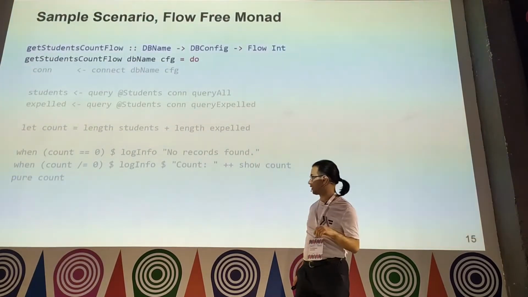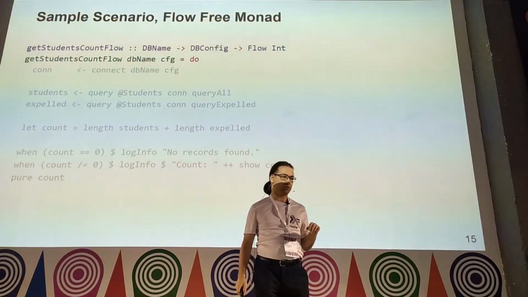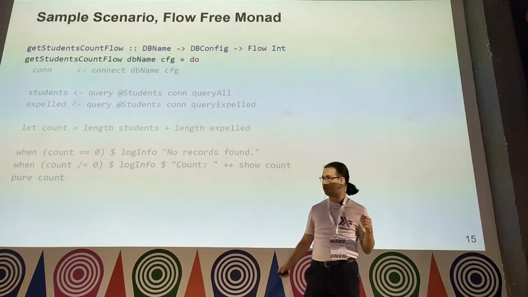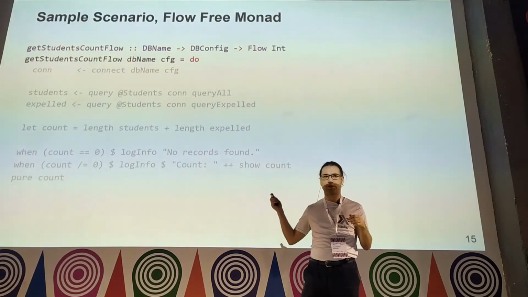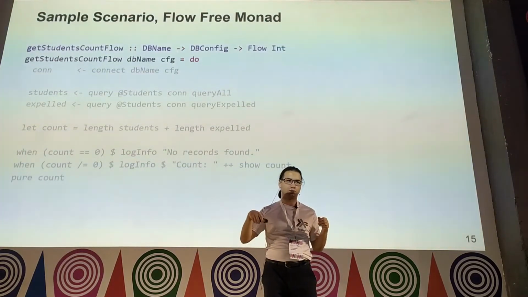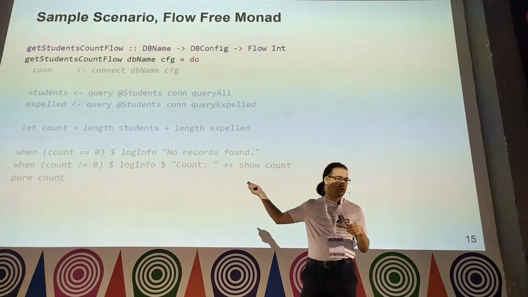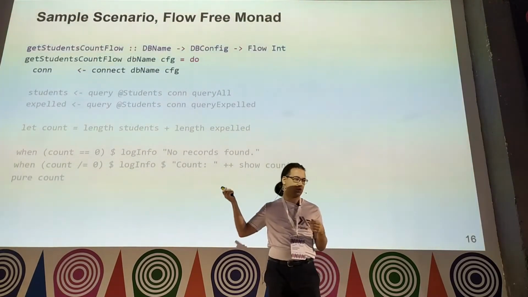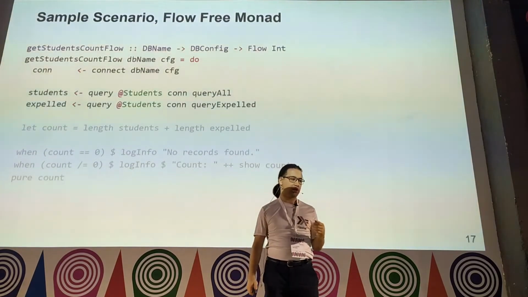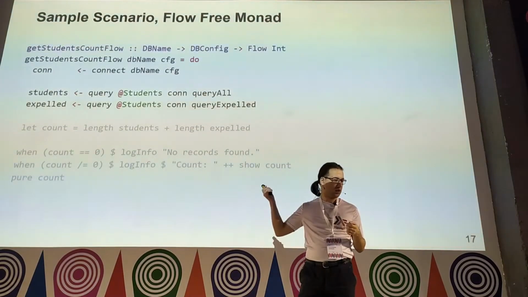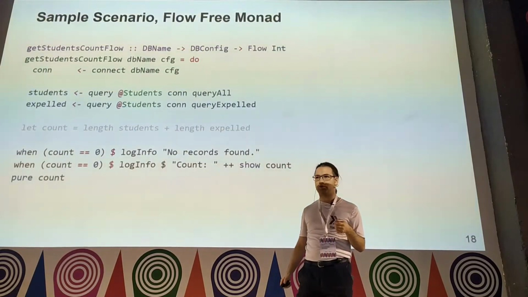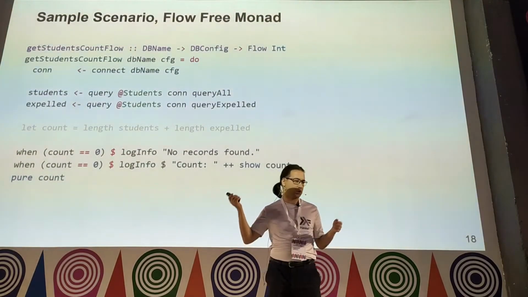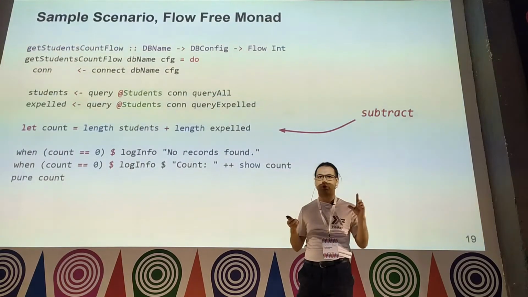And this is how it looks in Haskell, written on the free monadic framework called Flow. By the way, all this code is available in the showcase that supports this talk. You can play with it. You see here the connection string, where we get some connection to the database. Then we evaluate some queries to the database. And we can log some info to the logger, or maybe the console, or whatever you want. And then here you see some logic.